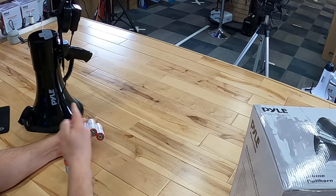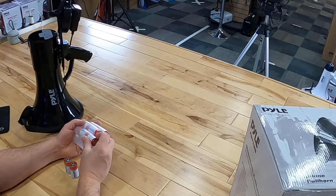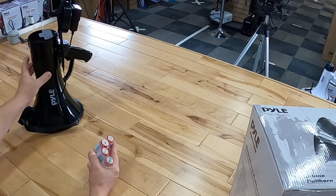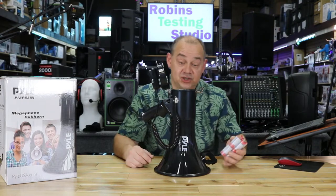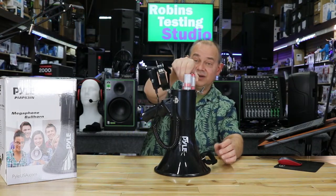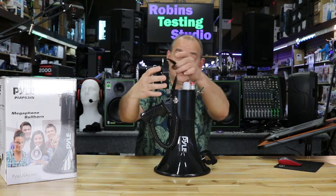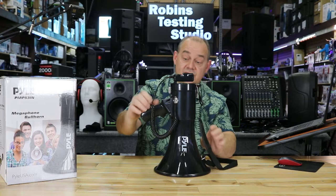While we're loading this up, let's talk about that — it's nice. You get a black megaphone instead of the traditional white and blue or white and red megaphones, which makes it a little bit more exciting. We see this brand everywhere when it comes to protests, and any type of outdoor event — this is kind of the name brand of consumer megaphones. Look how easy that was: all the batteries up, all the batteries down, all in place now. I bring the lid back down and latch it closed.